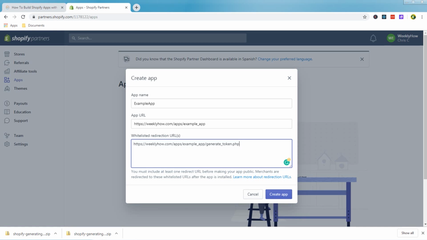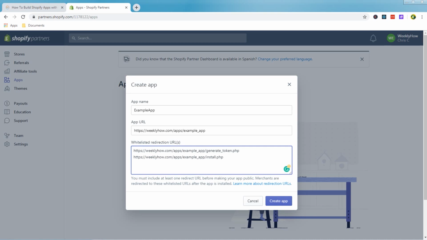And the next thing is the install.php. We have actually experimented with this. If you get rid of this in the whitelisted URLs, it doesn't do much. But to me, it's much better to put both files in whitelisted just for security, or just for being sure that everything's gonna work. So let's put everything like that. Like I said, you need a web host with HTTPS. That is really important. If you skip this step, you'll encounter an error.